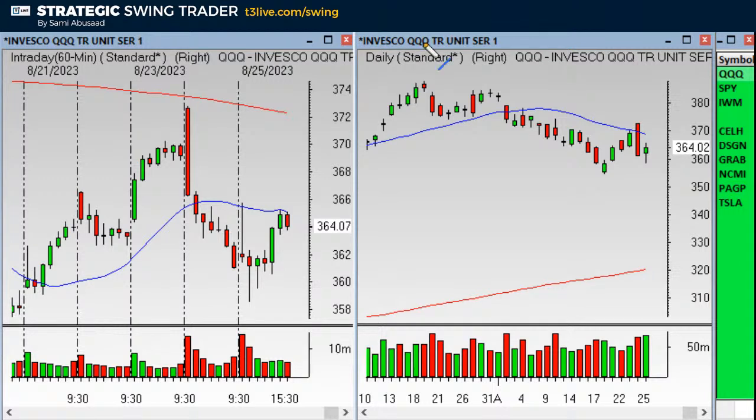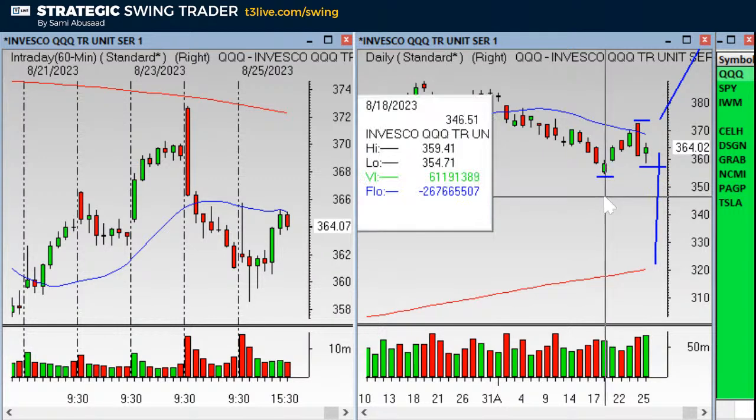So for this week, this is very, very simple, but extremely important. If we break under Friday's low, we should be lower for a long time to come, like weeks and months maybe. Okay. If we break above Thursday's high, which is the red bar's high, we should be higher going forward. Okay, so again, you can say, well, what about this pivot? I think if we break under Friday's low, this pivot will get taken out easily.